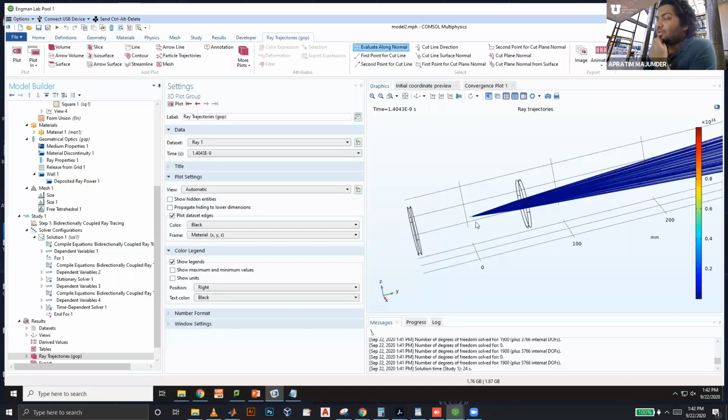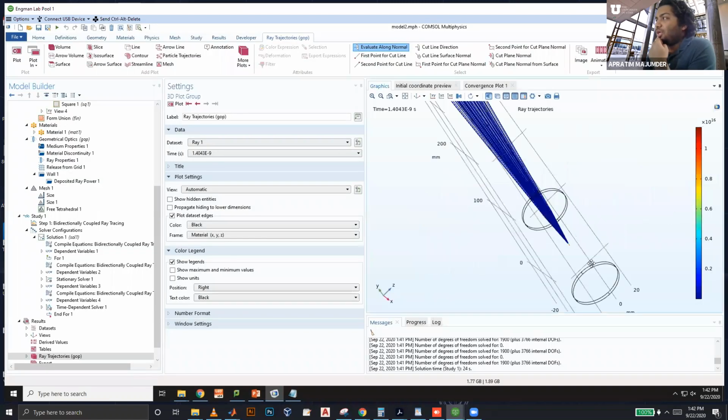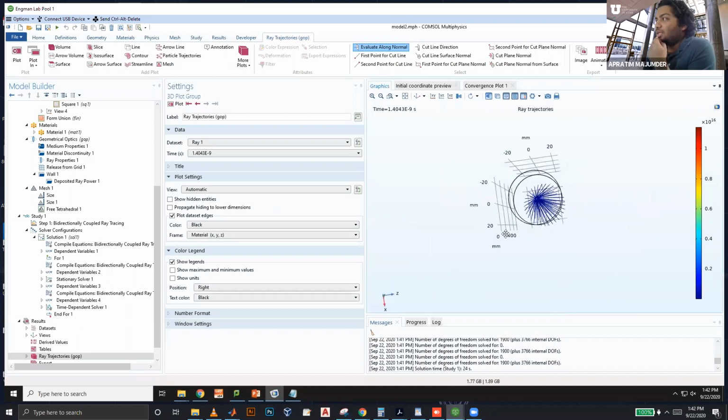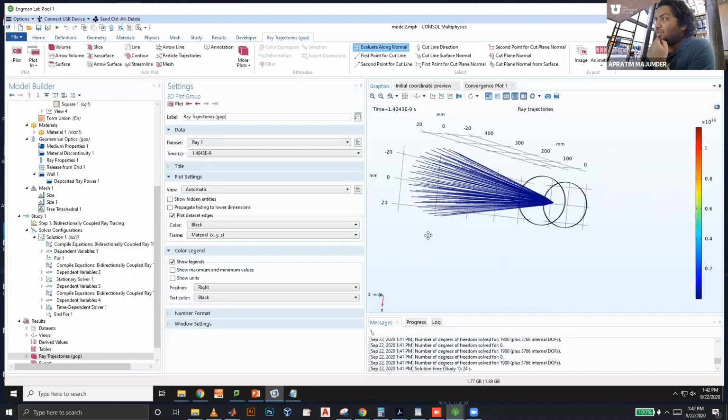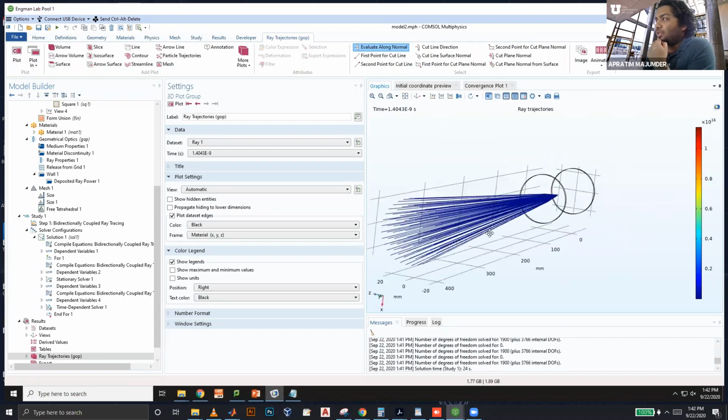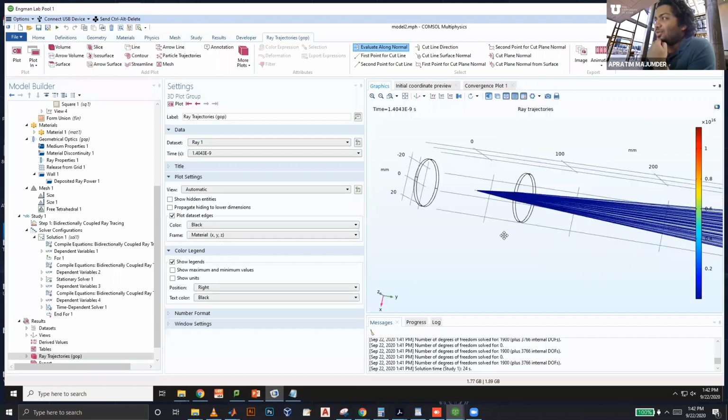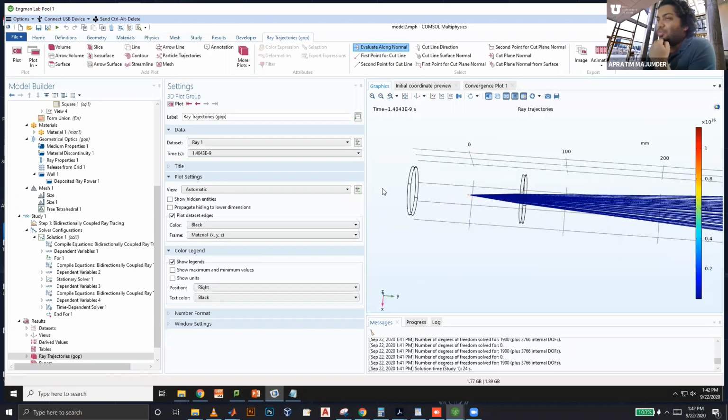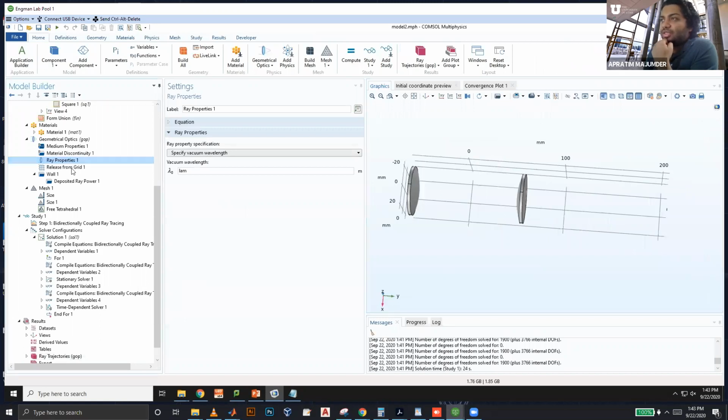So I think, okay, so it did simulate the rays, but I think there might have been a little bit of a problem with where I had placed the source. So I needed to place the source. For some reason, the source got placed in between the two lenses. But I guess that's something, if we fix it, it's going to trace the rays correctly.